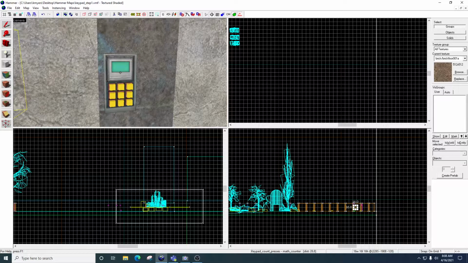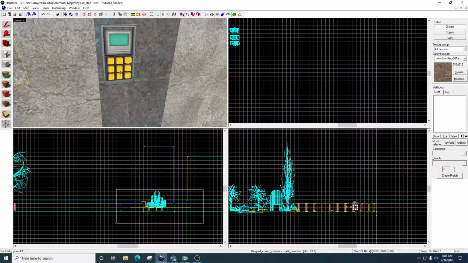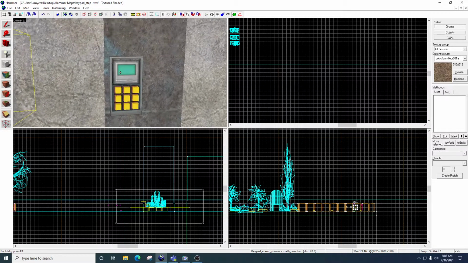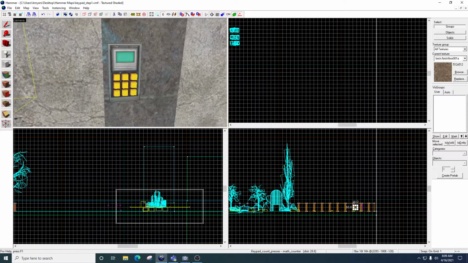The keypad thing really doesn't do anything at all, so don't worry about it. It's just a prop. If it's giving you an error, I had a student in another class that was getting an error, you really could take it out. It doesn't matter. You would need to put a material on your buttons so they show. Basically the buttons are no draw if you have this. If you don't have it, then you'll need to put a metal material on them or something like that to make them look like buttons.